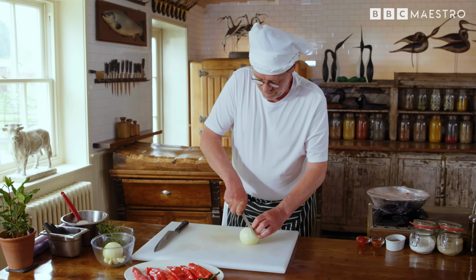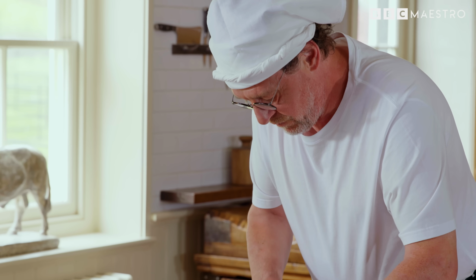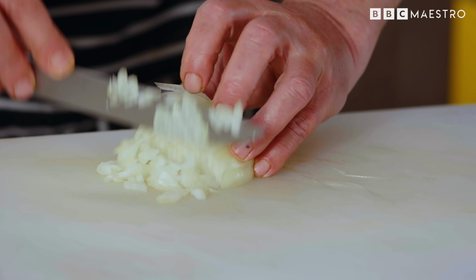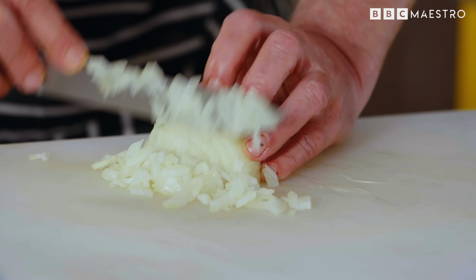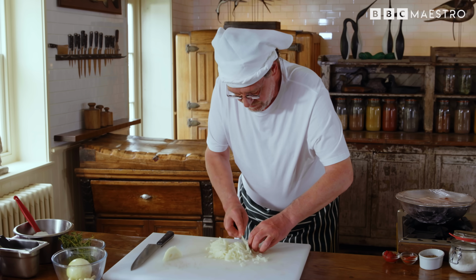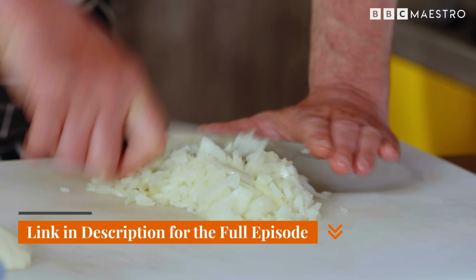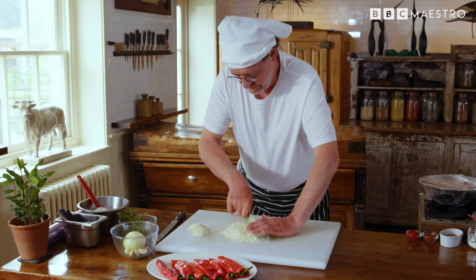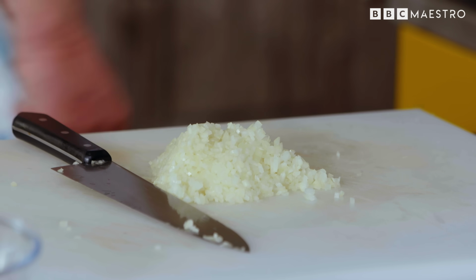So we take an onion. It doesn't have to be perfect. It's quite a rustic dish, is piperade. We like a bit of texture. But when you make a classic piperade, you slice it. You don't chop it. Okay. Take the big knife.